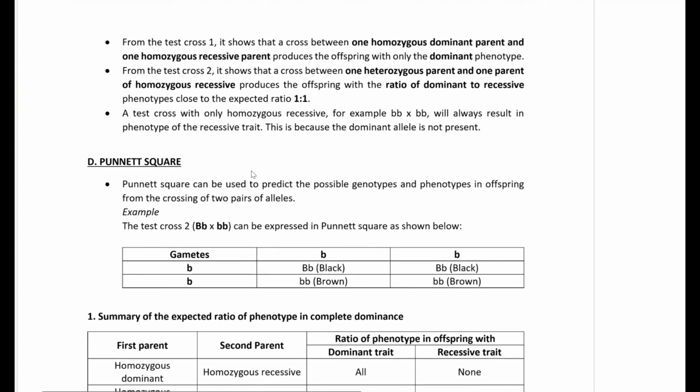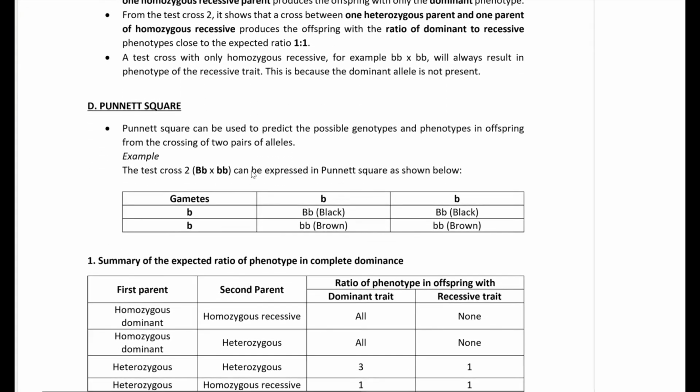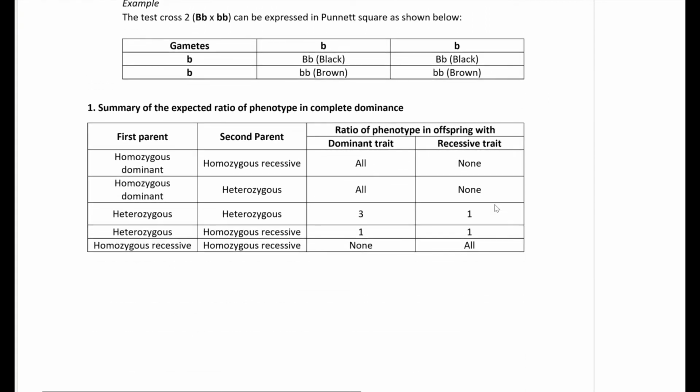Okay, so for the Punnett square here, you can't use it in open-ended questions. It's more for quick reference when you do MCQ questions. So put out the 2 gametes of the parents. I have the maternal or the paternal, either one, it doesn't make a difference. And then you just play it around. So this one should be a big B and a small b. So I will get big B, small b, and so on. These are the expected ratios.